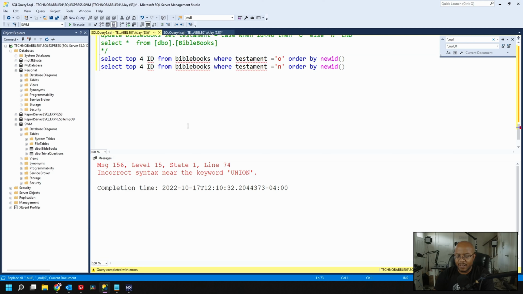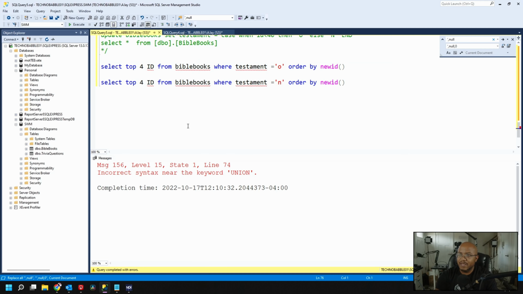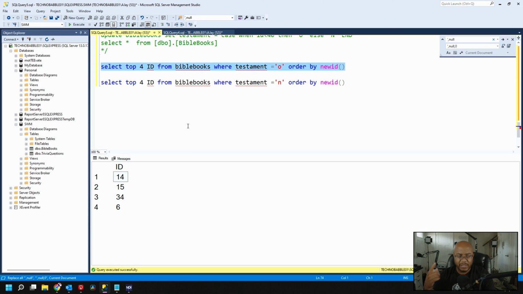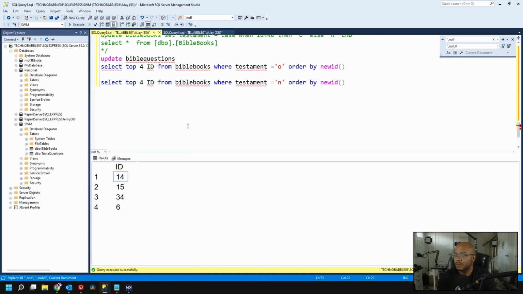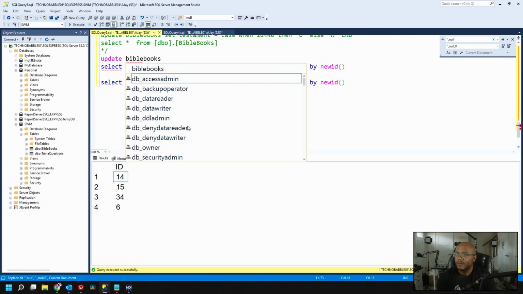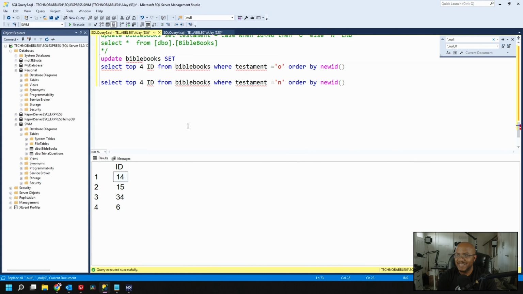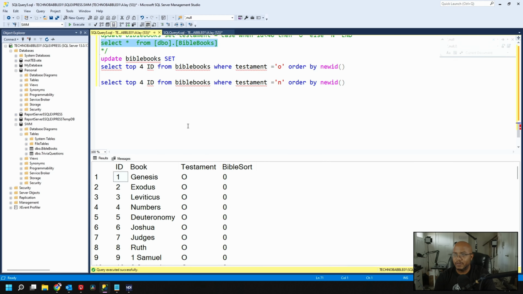So now that we got this, we're going to feed these numbers into our update statement. So we're going to do update Bible questions. Oh, no, Bible books. Update Bible books set. And what do we call that extra column? Bible sort. That's what we called it.